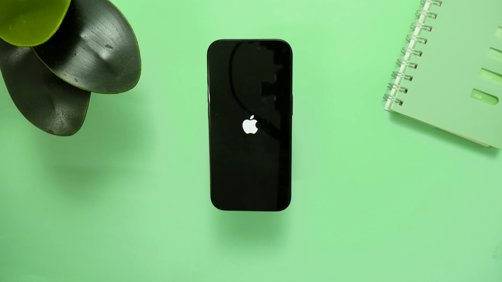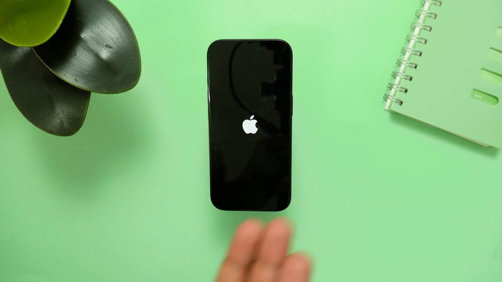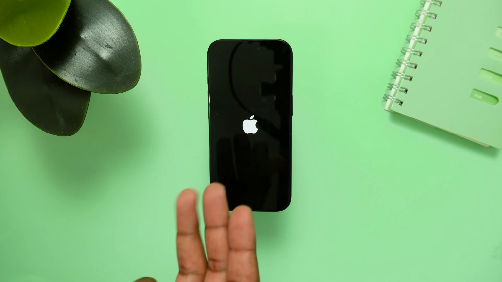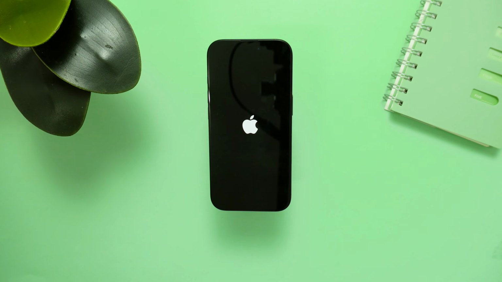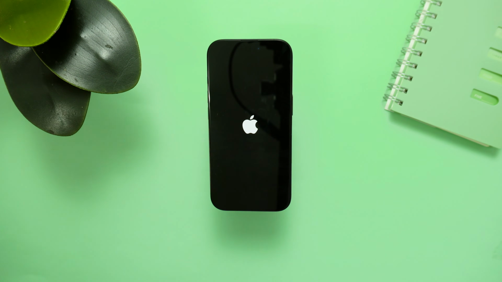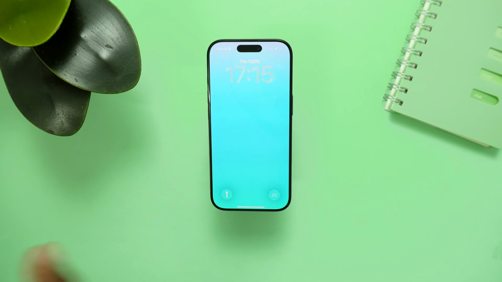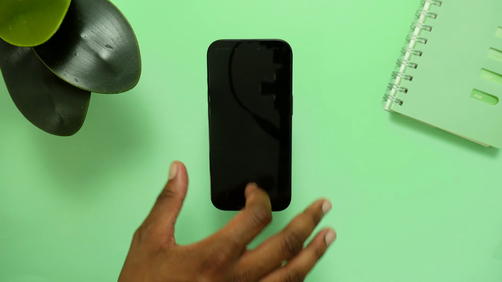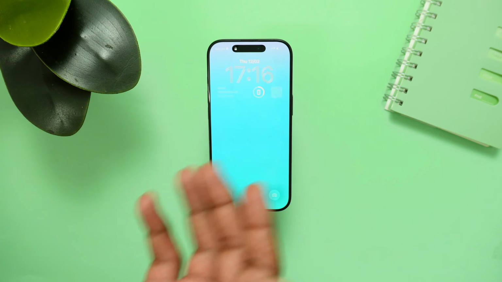So what this essentially does is it cuts all the power being supplied from the battery to the motherboard, and it does a complete reboot in here as if your phone is coming from a deep sleep. Do not worry, this doesn't delete any sort of data or personal information. It just enhances processing here and refreshes your device so it turns on normally and that it updates everything that you've changed on settings. I always recommend you guys perform a forced restart every 15 days just to refresh everything in here and make your phone process much smoother.